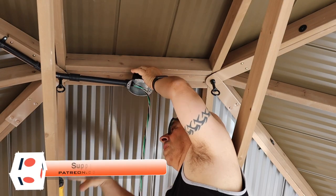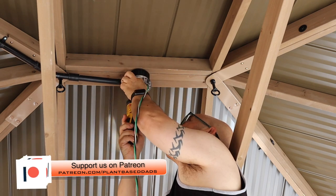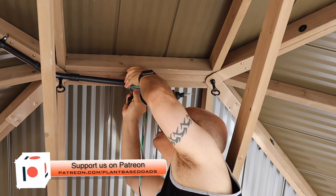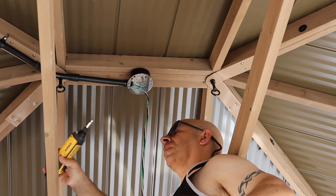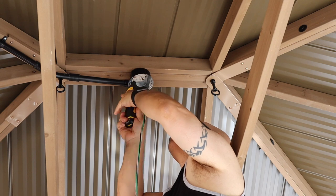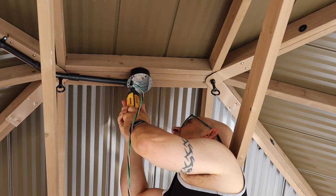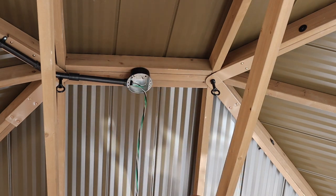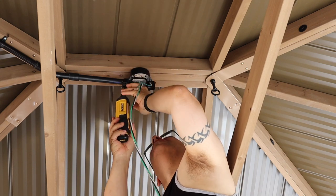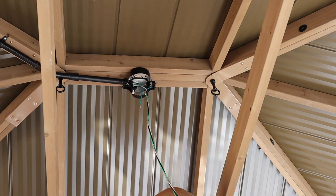Here you can see me hanging the ceiling fan box. The ceiling fan has to have something to mount up to — inside the house you would normally have a box built into the ceiling, and that's what I'm doing here. It's been painted black because normally they're metal, and I painted it to match the trim on the gazebo. I am deathly afraid of heights, so I don't need any excuse to be on a ladder, but here I am ten feet in the air. Now I'm mounting the ceiling fan bracket — the bracket that holds the fan up — right to the box.